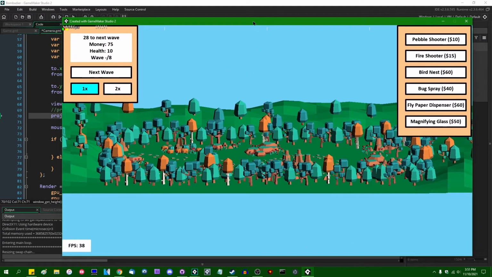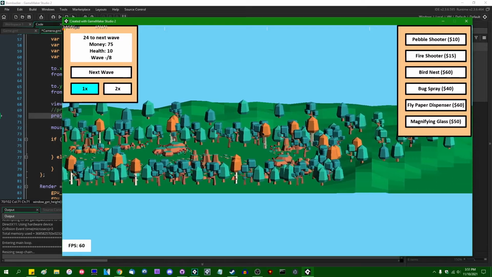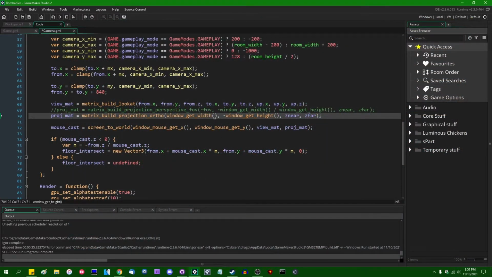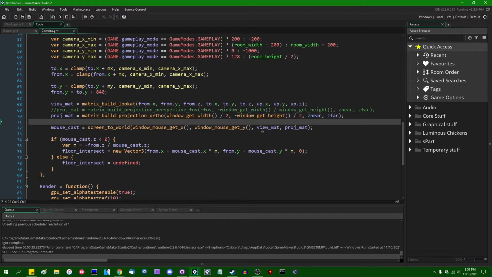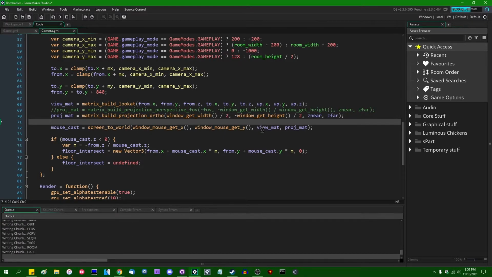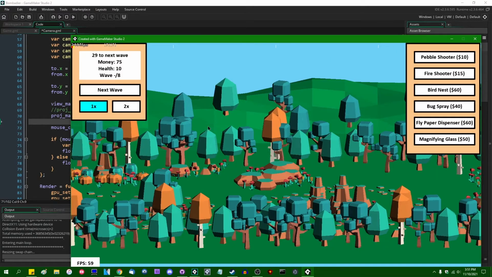So if I were to start the game, we can see that we now have something that looks a lot flatter, a lot more 2D. It's still a little bit zoomed out because I guess it might be beneficial to divide this in two to zoom in a little bit, as it were. The area that you can see through an orthographic camera would be more defined by something like a block rather than a frustum, which is like a pyramid with its top chopped off.